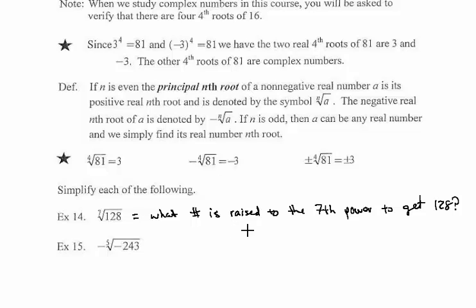Of course you could start just simply taking numbers like 2 and raise it to the 7th, 3 and raise it to the 7th, 4 and raise it to the 7th, but that can work out to be quite a bit if you have a big number inside your radical. It turns out that 2 to the 7th is actually 128, but I just want you to be aware that you could rewrite the 7th root of 128 as simply 128 raised to the 1/7th power.